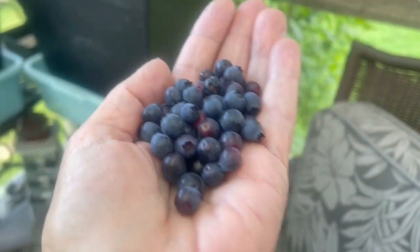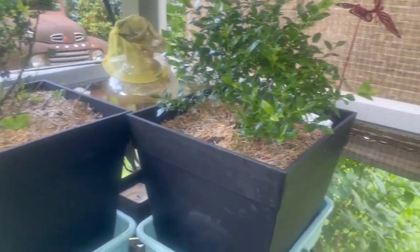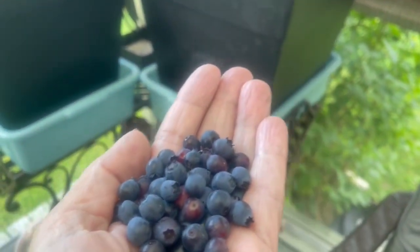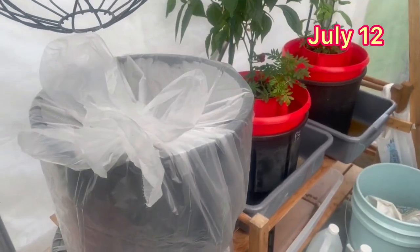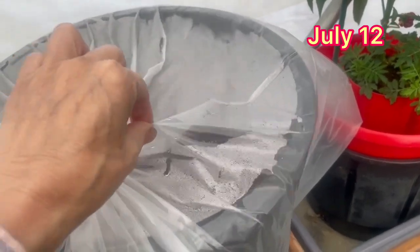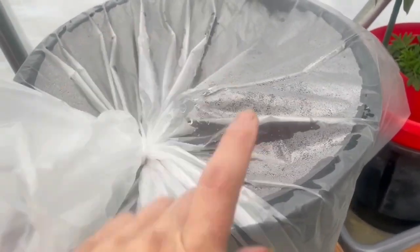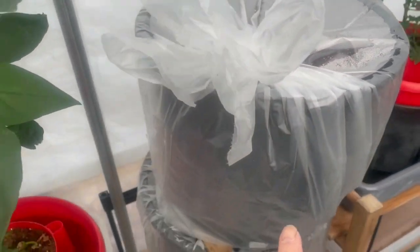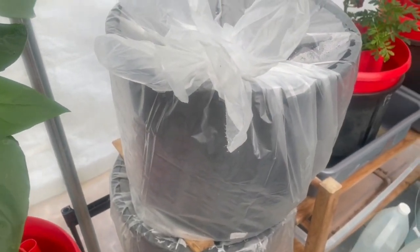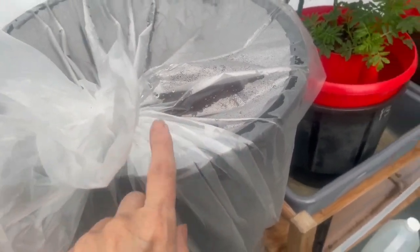Oh my goodness — there's nothing better than picking blueberries right off the porch. It's delicious. I have to give some to Chevy though. Just an update on the carrots — as you can see, keeping the plastic bags on them keeps them quite moist. Hopefully not too moist. Because it's coco coir on the top, I'm hoping it doesn't get moldy. That's only on there for a couple of days until they germinate, hopefully.